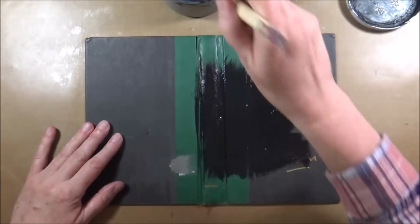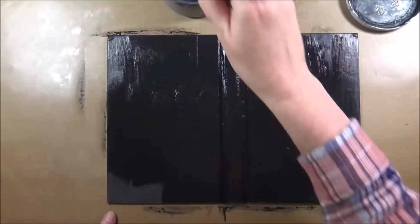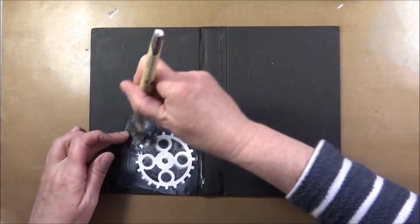Now I want to create another one of my infinite journals with its own unique look, and today I'm going for steampunk. Now some of my nice viewers have sent me different die cuts in the mail, and those I will be using today. So thank you so very much to all of you.